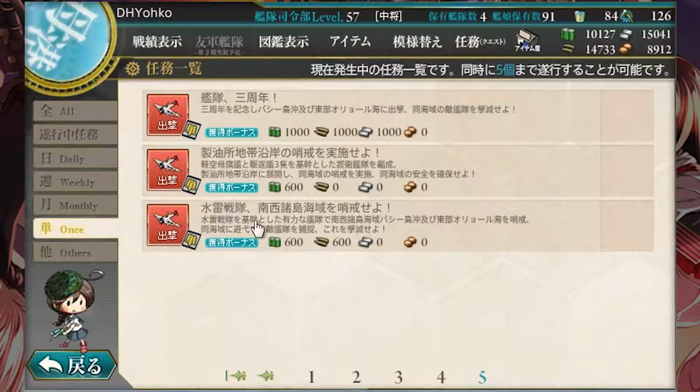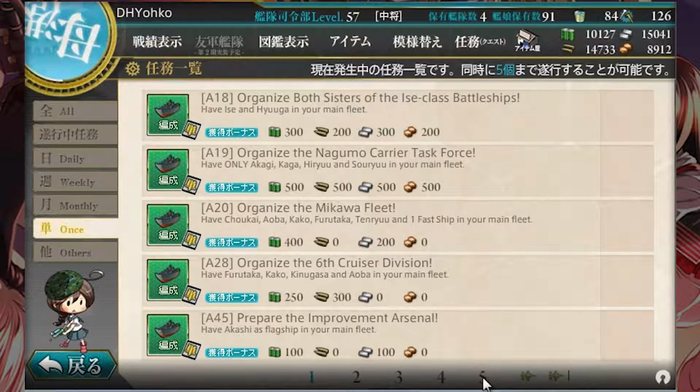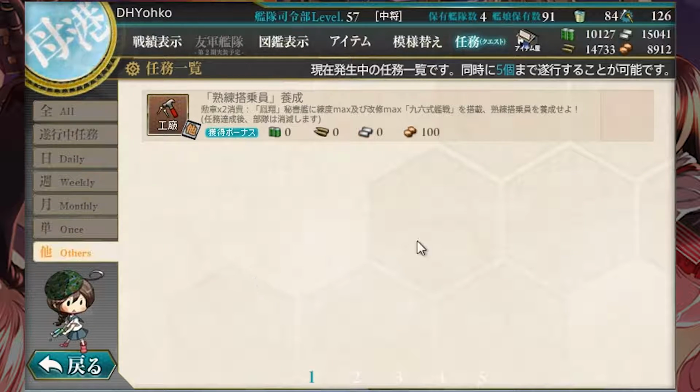And if they're strange quests that don't have a code number next to them, like the ones over here on page 1, it's going to be very difficult to figure out what they are wanting you to do, especially this one right here. What is this? 1,000 of each thing. It's probably pretty difficult. And others, I have no idea what goes there. What is this? Something times 2, something max. No idea what that is, so I'm not even gonna bother.